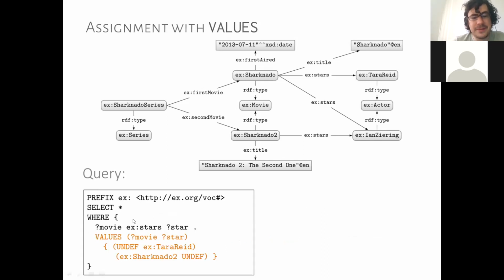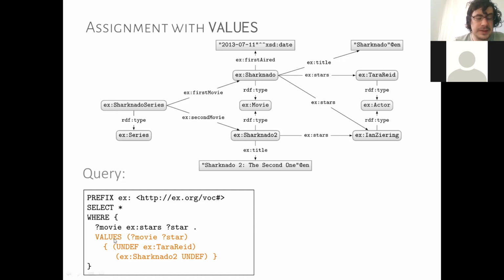We can also specify if we want, maybe we have a bunch of different alternatives we want to search for. We have maybe already a list of results that we're interested in, maybe a list of 10 movies we're interested in, and we want to do queries with respect to those. We can insert a table of solutions into the query using values.